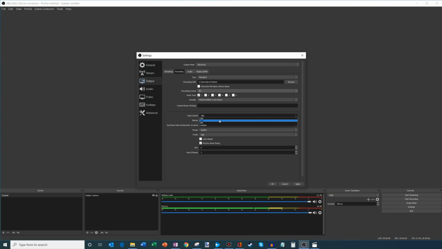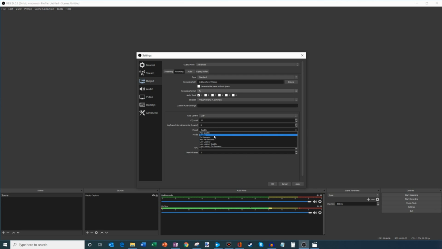So here, this one is called CQP, or constant quantization parameter. This is the best one to go with. And for your CQ level, you want to choose something between 15 and 25. By default, it's set to 20. In terms of other settings, the preset is set to quality. That's going to be a pretty good output. Another setting you have here is profile high. I would just leave that set to the default if you decide to use the NVIDIA NVENC encoder.